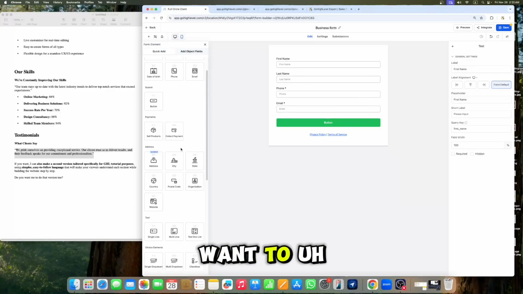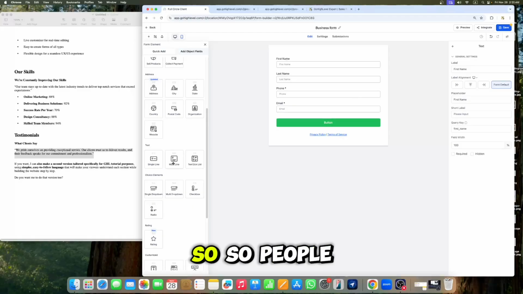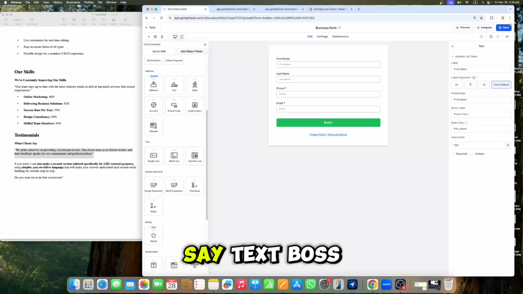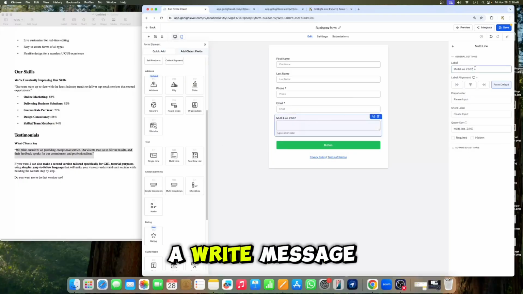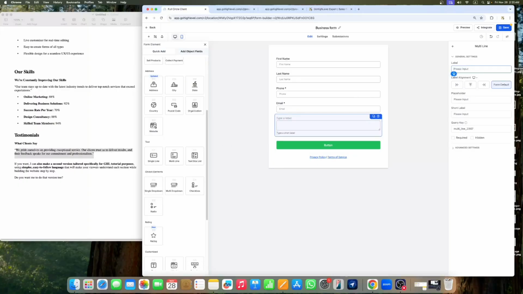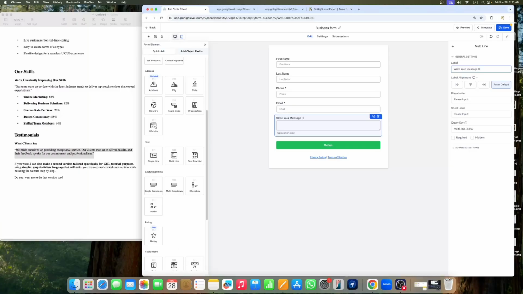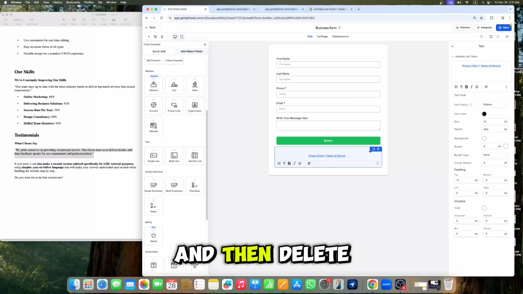And I want to add some text over here, so people can write something. Maybe we can say text box, multi-text over here. So now we can write, write your message here, something like that, right? And then delete this one.